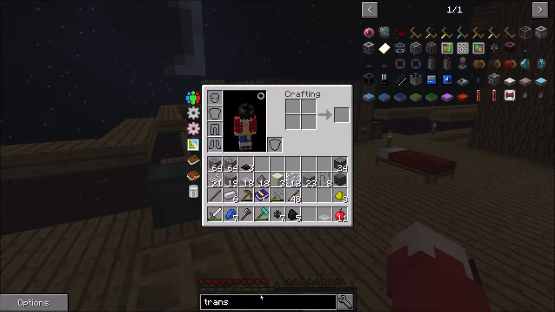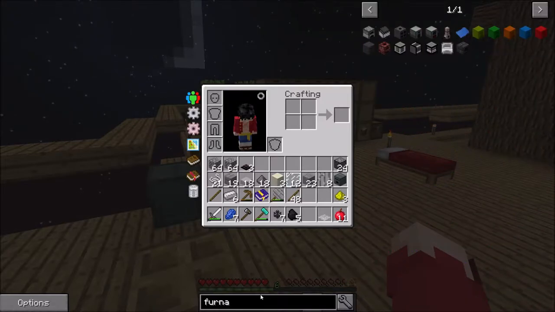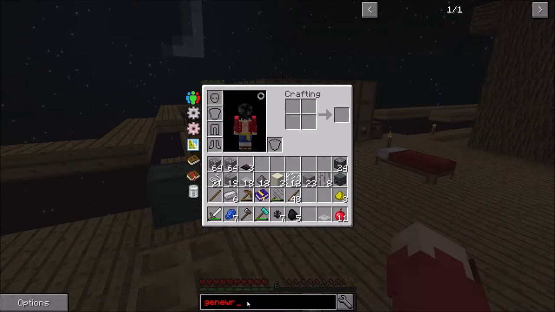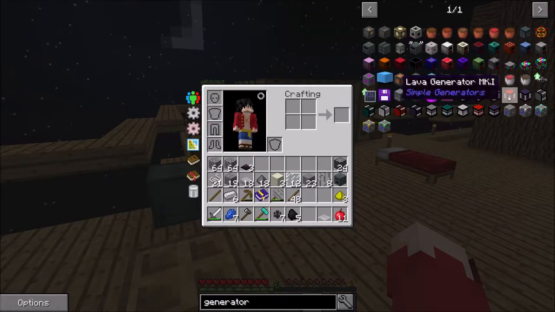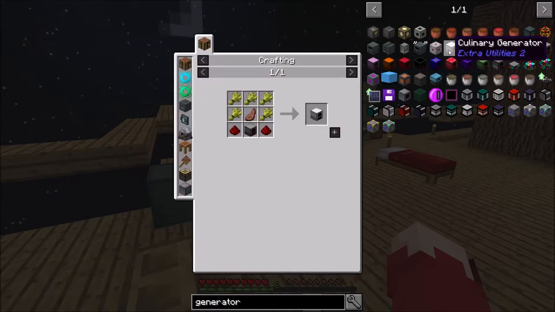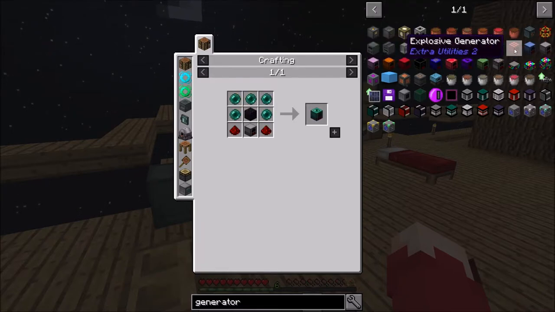Now, I'm thinking furnace-wise, what kind of furnaces do we have? A furnace generator? Oh, we want to look at Jenny's generators. Generator. That is how you spell generator. Check. Now, there's definitely a couple kinds. Like, we have, for example, a speed modifier. No, we want a culinary generator. I assume that uses food to generate power. Death generator. I don't think I want that. Disenchantment. No. Ender generator. Explosive generator.